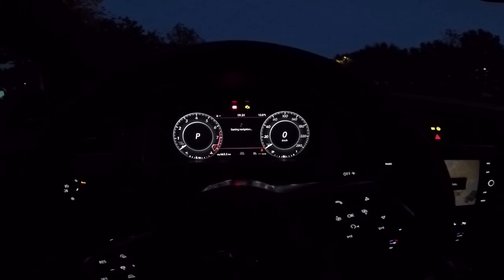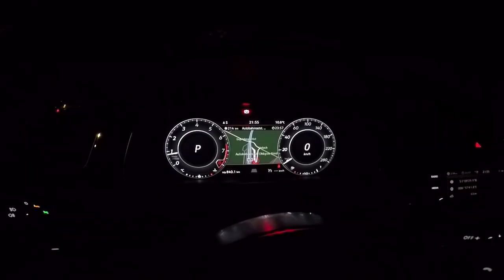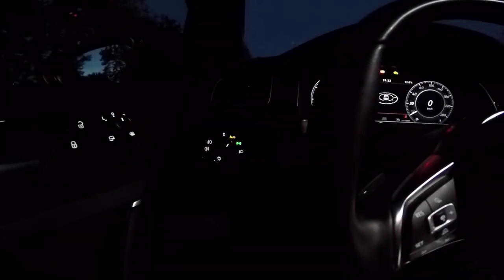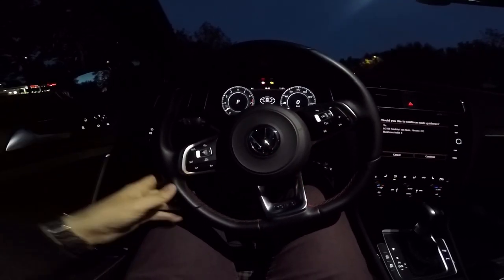This option costs like 2,000 euro more, I would say it deserves every cent. It is not just nicer to watch, but also easier for the driver. The navigation screen can be moved here. Here on the left, you can see the lights control button, and the leather steering wheel with red threads.